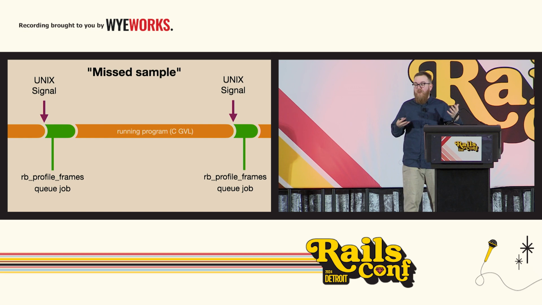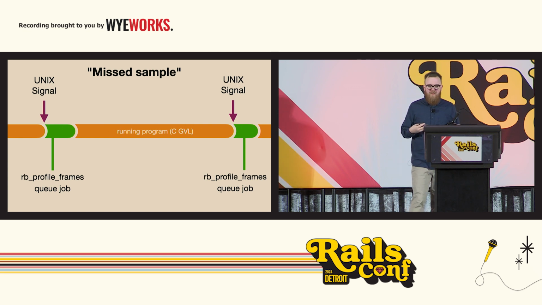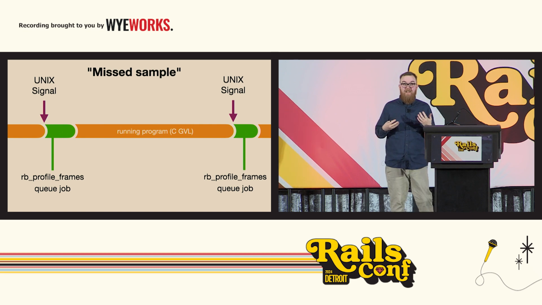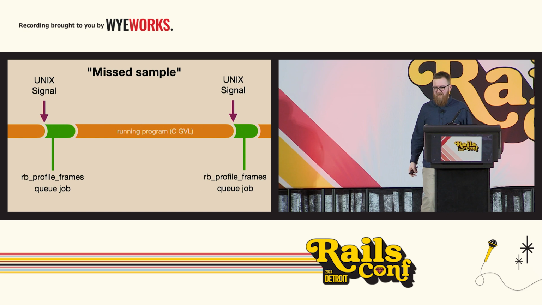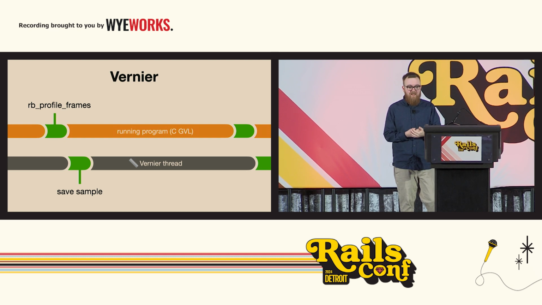And you could argue that we should just fix those C extensions. But the problem is a profiler is really the thing I'd like to be able to tell me about the C extensions I need to fix. And also, it should just work. So this is the first thing Vernier is able to completely fix.